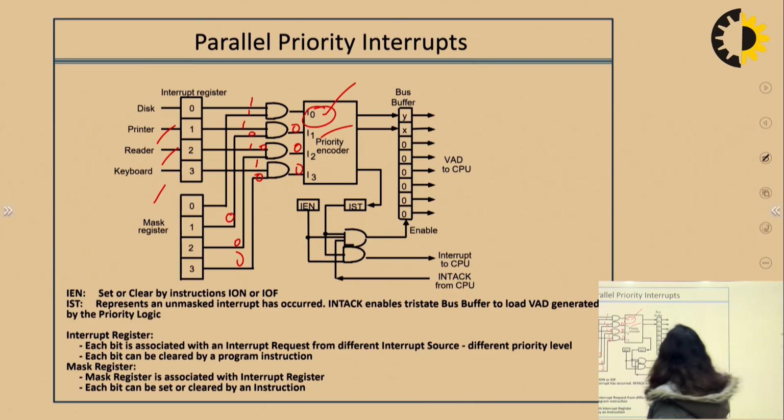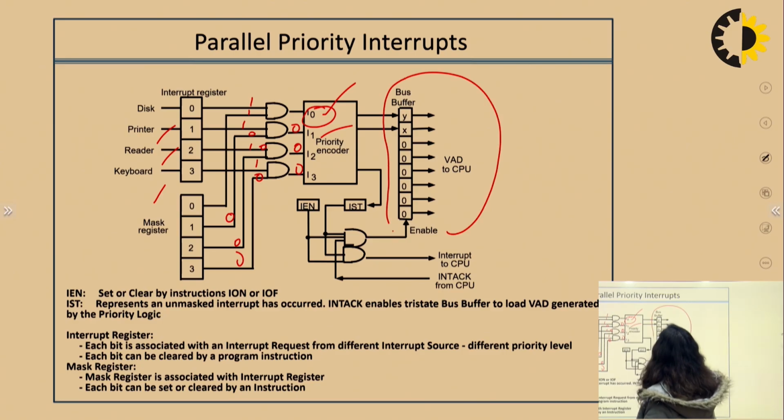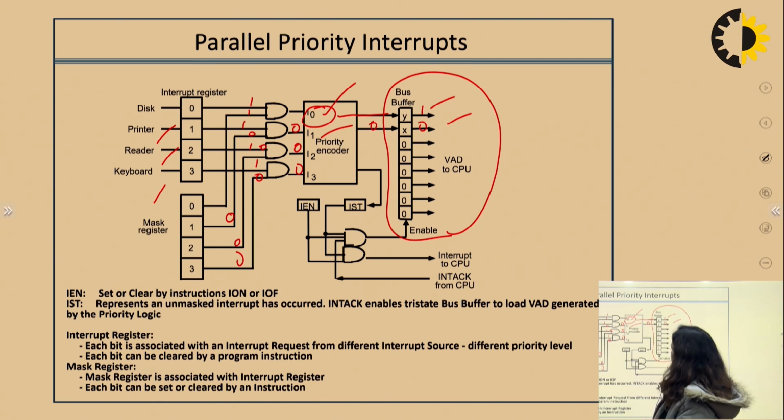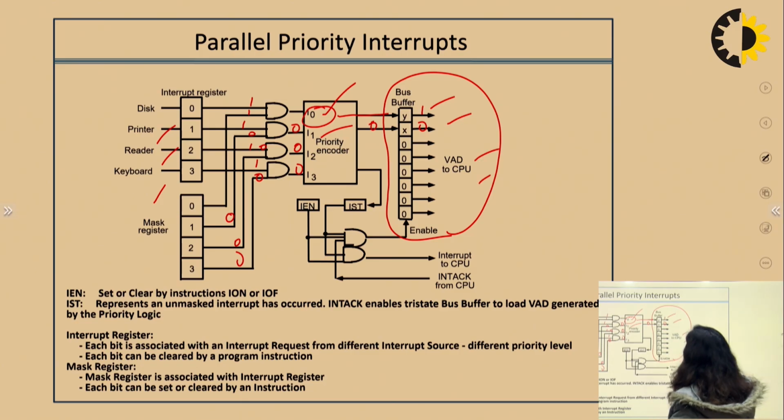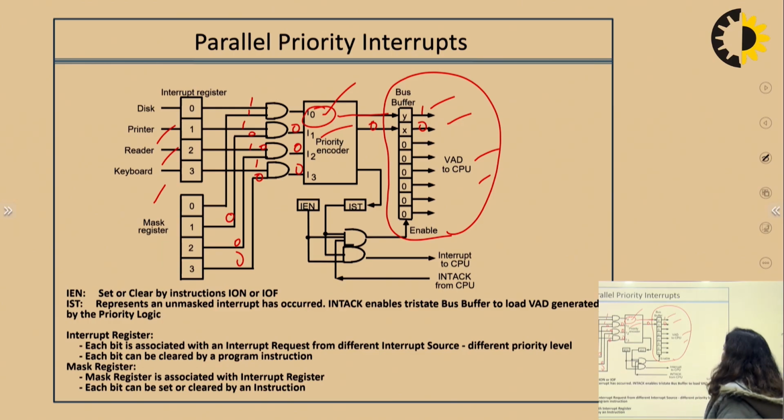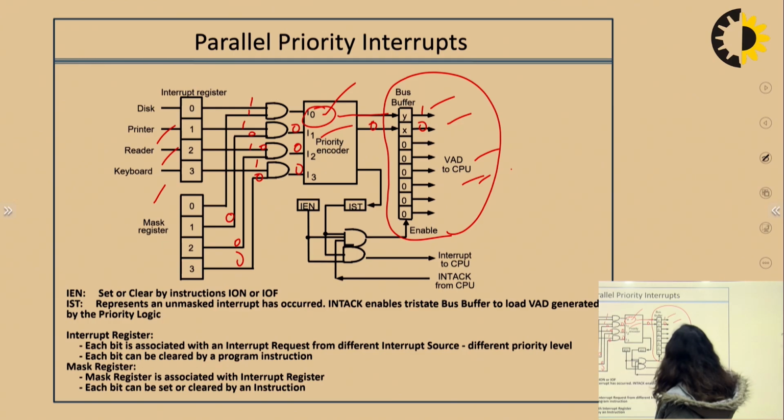Here we are having a vector address buffer to the CPU indicating which device it is going to serve. So whenever this I0 is putting in some other values coming to be 0, that will be becoming 1 and X will be becoming 0, and a vector address is being generated over here. And that vector address belongs to some device.